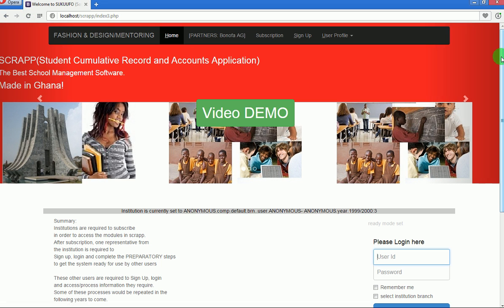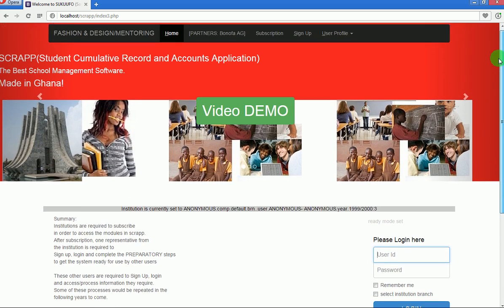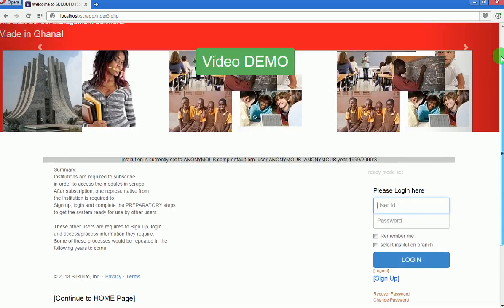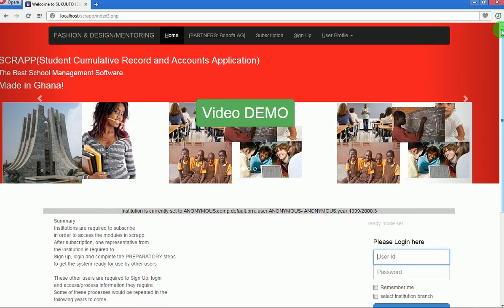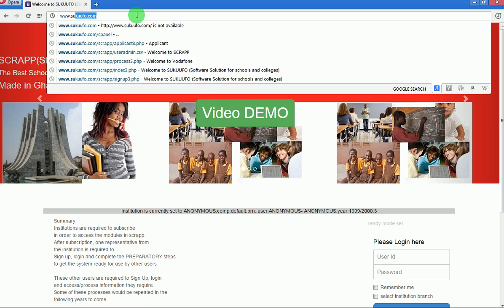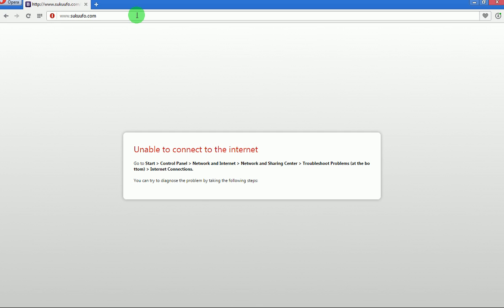Now this page you see here currently is called the landing page or the starting page, and it is the first page you see when you try to access the website. That is when you go to www.sukufu.com. At the moment I'm not connected to the internet, so it's showing a blank page.